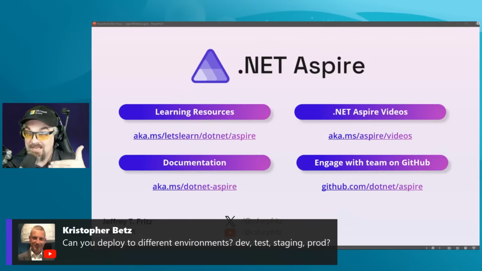So you can add other environments in there and provide different configurations because you're pushing to an integrated development environment that all the developers use, a test environment your quality assurance team uses, a staging environment, maybe even a demo environment for your sales team to use. And you can have all of those environments defined and used using the Azure Developer CLI tool. Great question, Christopher. Thank you so much for asking. And there's documentation on that with the Azure Developer CLI on Microsoft Learn.